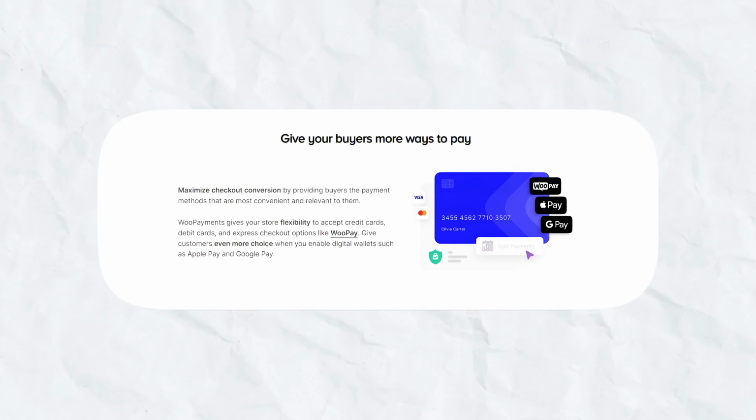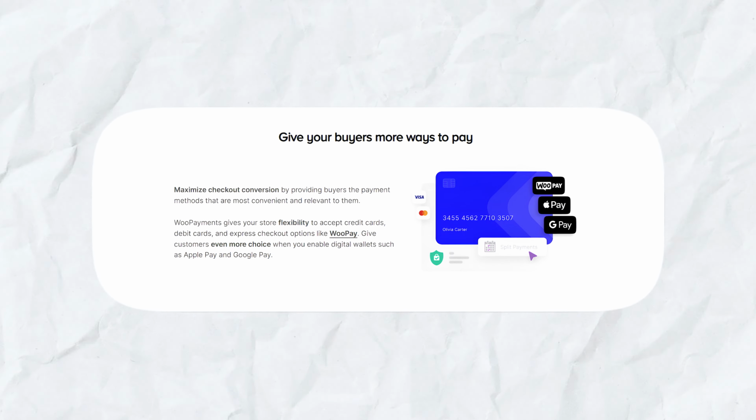Now, when it comes to overall features, it has a lot of the same metrics that Shopify has. Now, keep in mind, you're not going to get the same amount of support that you would get within Shopify, considering WooCommerce is a bit of a smaller company and their support system is not as developed. WooCommerce does, however, offer a nice suite of flexible payment options and secure payment checkout, which is something that Shopify also offers. WooCommerce does have an app that you can view everything from, which Shopify also offers, which makes it nice for on-the-go monitoring of your online store.